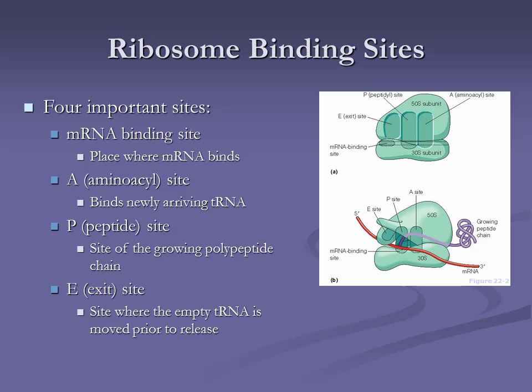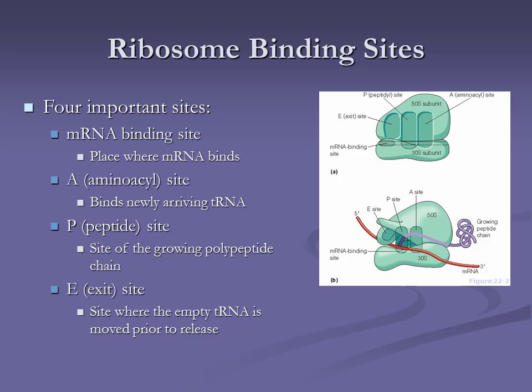So is it the arrival site or the amino acid? Well, it's actually the aminoacyl, and that's how the amino acid is linked to the actual transfer RNA. But to help me remember, A is arrival. But that's the official name. Okay. Again, after our discussion and after looking at the video, we're stepping through this quickly, so I'm going to depend on you to ask questions if you have them.